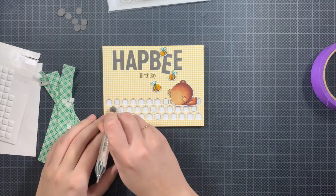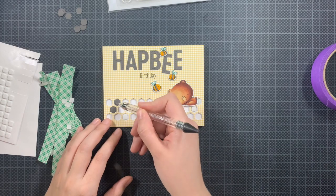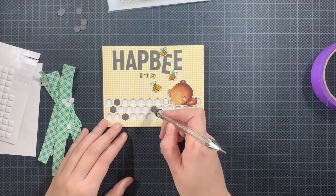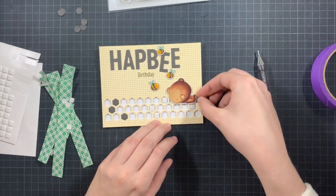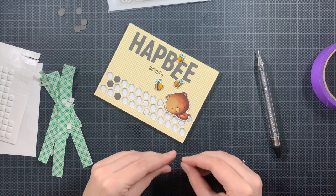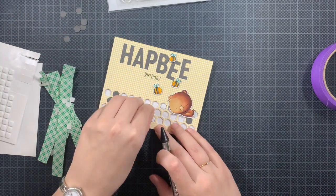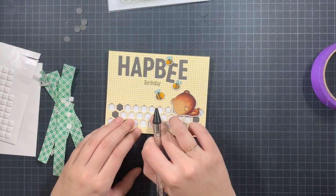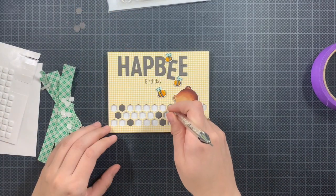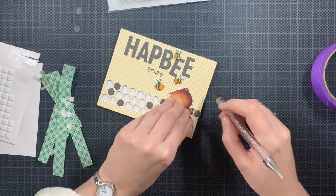So I have added some of these thin foam squares inside of those hexagons, and now I'm just popping those mushroom colored hexagons on top of the thin foam squares. The one behind here was a bit more difficult, it was a bit tricky, but you can also wait with adding the bear and just first add your hexagons. I just had no clue where I was going to add them, so I postponed that and added the bear first.